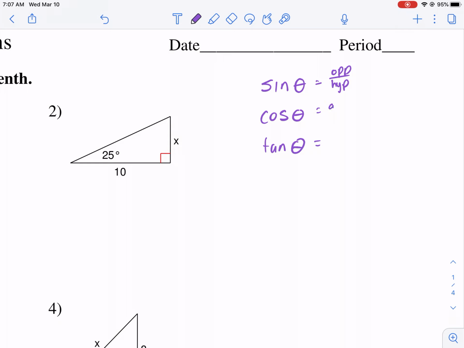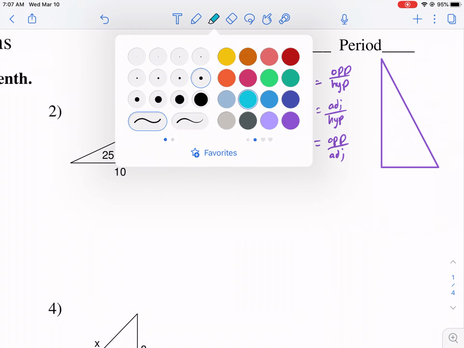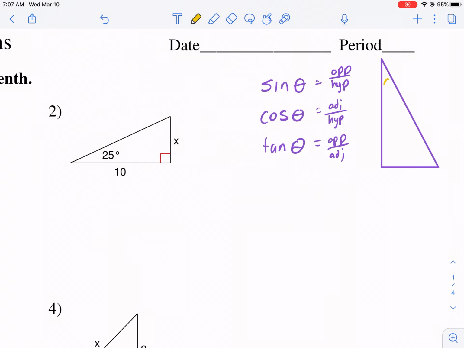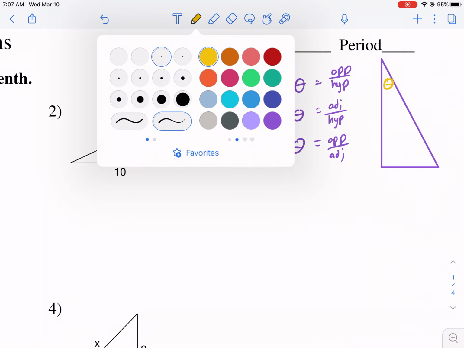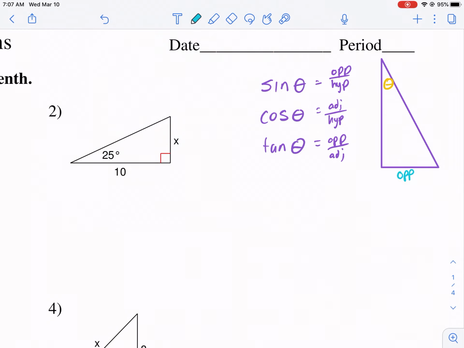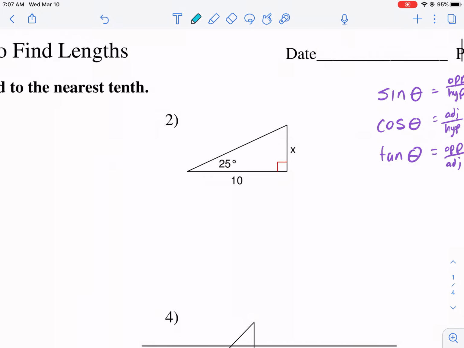The main thing we need to understand is that the cosine, the sine, and the tangent are all ratios of the different sides of a right triangle. So I'm listing them here. And then the first thing we need to know is that when we have a triangle, we have our given angle, our reference angle, which we'll call theta, and the sides are labeled in reference to that angle. So we would have the opposite here, the adjacent next to that given angle, and the hypotenuse is always opposite that 90-degree angle. This is the foundation of what we're going to use in order to solve for these lengths.